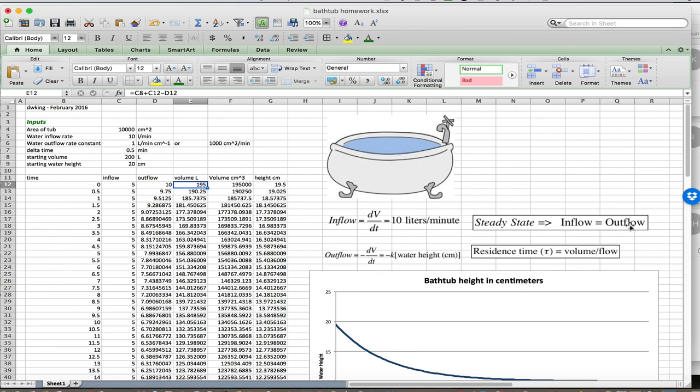Well, clearly we're not going to be doing environmental chemistry in bathtubs. The purpose of this exercise is to give you a basic introduction to how we can do finite difference modeling to understand more complicated systems. And stay tuned over the course of the semester. We'll build a number of these models. Models for ozone in the troposphere, models for ozone in the stratosphere, the flux of metals into a lake, the flux of nutrients into the lake, and the flux of energy and heat through a system.